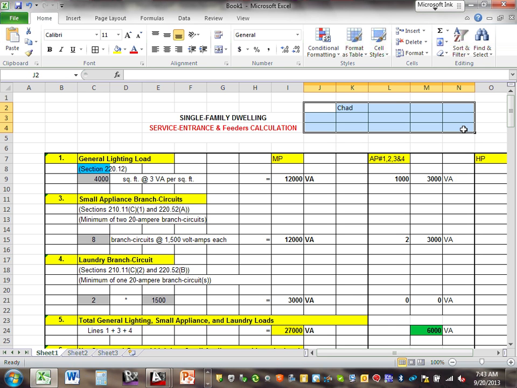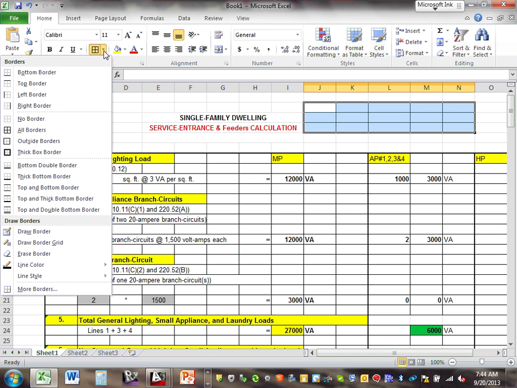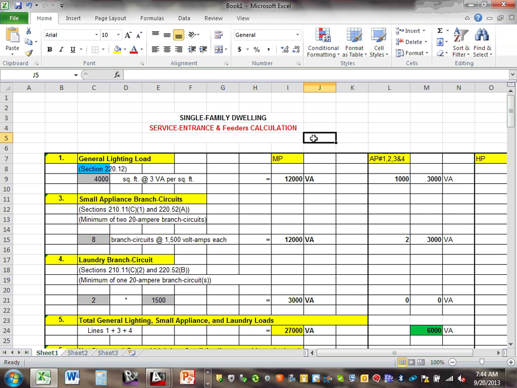Well, you can hit delete. Can you guys see that? I will delete this area. And then to get rid of the border, I made this border, made a mistake, right? Click on the border again, and can you see where it says no border? Click on no border. That will get rid of all your borders. Any questions, guys, about how to border a cell or multiple cells to make it look like a table? Can I have thumbs up so I can move on from that bordering business? Okay.